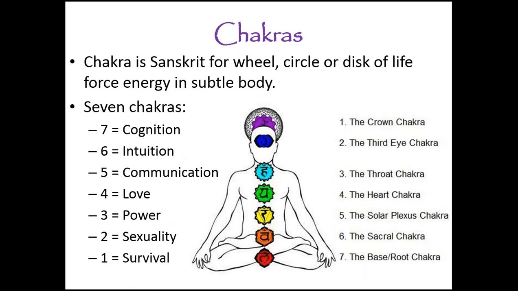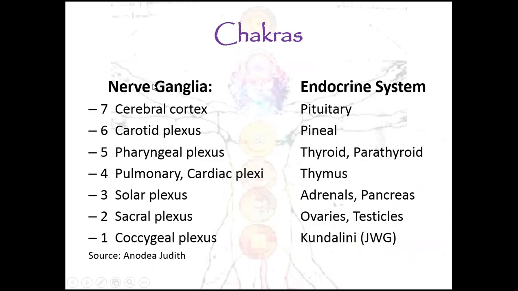Now, because these chakras are life forces, they're vortexes of energy in the subtle body that originate or give rise to the manifestation of the physical body. There are 2 main systems that the chakras are also known to correlate to. One is the nervous system. I'm not going to be the best at pronouncing a lot of these Sanskrit or Hindu words, so bear with me, please. So one is the nervous system, which we can see right here again, looking at these 7 chakras. These are the different major nervous systems that they deal with here.